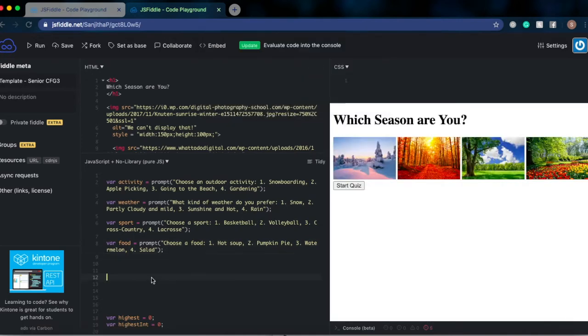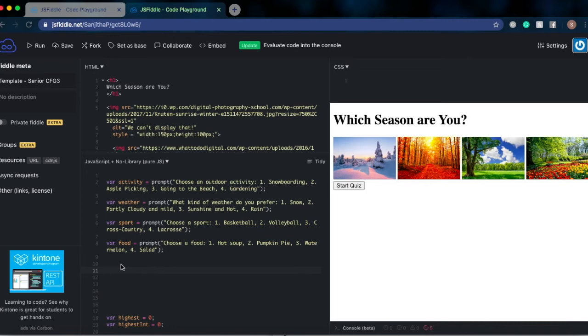Now, the big part with this is going to be taking in that information and trying to determine which number they typed in the most in order for them to get some sort of output for which quote-unquote season they are. So how we're going to essentially start off this process is we're going to count how many times a certain number is inputted. So we're going to essentially create 4 variables, and each one is in charge of incrementing every time that a specific number is added.